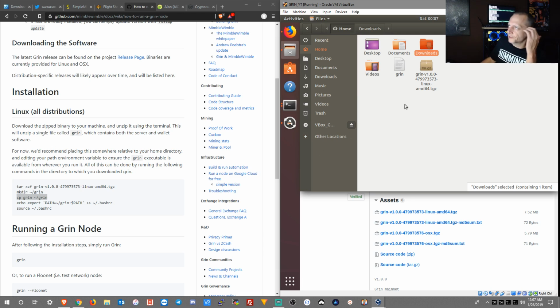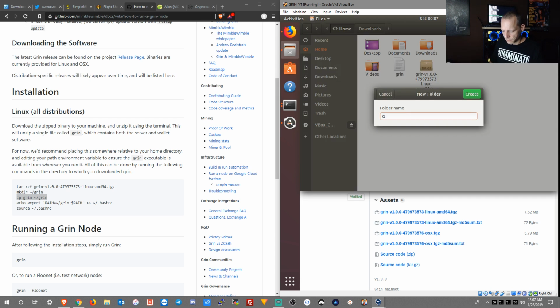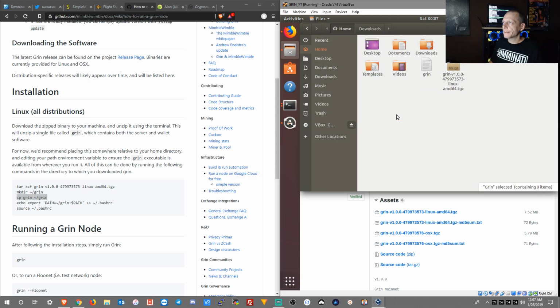So we've got to think about what we're doing here. We want to have a folder called GRIN, and we want this file right here to be in that folder. So we'll just click and drag it over there. So now that's what we have. I probably should have named it with a lowercase. Let's rename it.